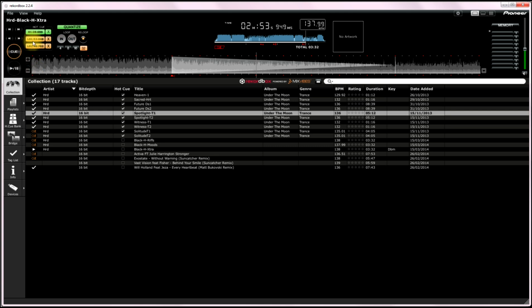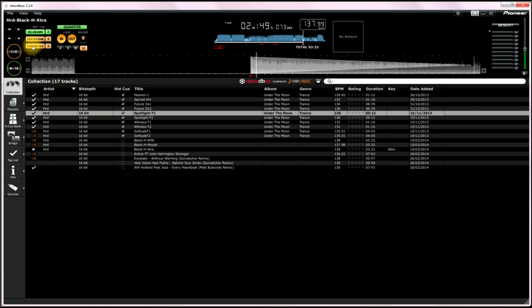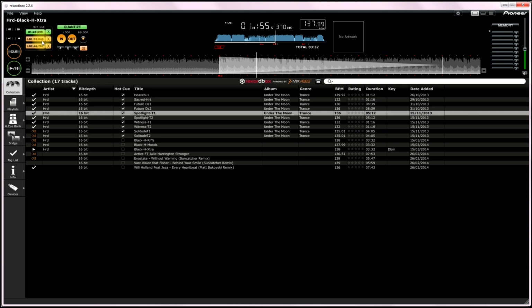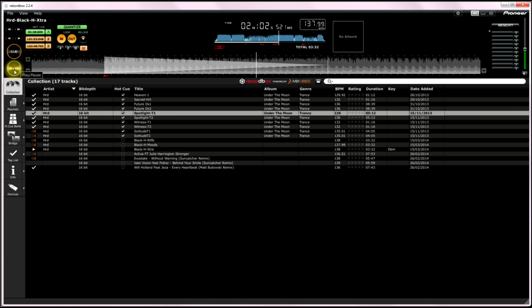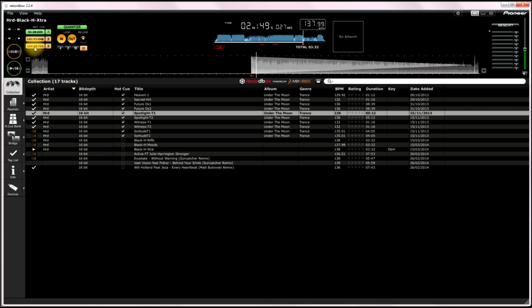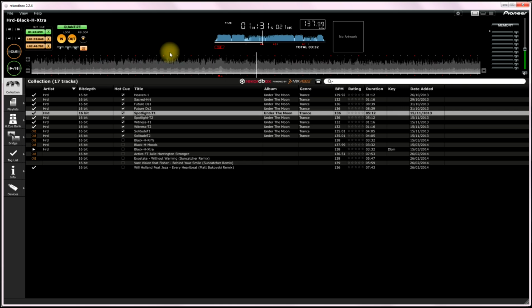So if I hit this one, play, I go to that part. Hit that one, you've got to be careful. But on the DJ unit, it will obey the quantize, so you won't get something that will jerk out of rhythm. So it makes it easier. Over the last few years, they've made it easier for people. And we go to the last section. So you see how that works? And here we come back to our build. Now our build doesn't have a loop on it. You can see there's no loop on that build in the screen.